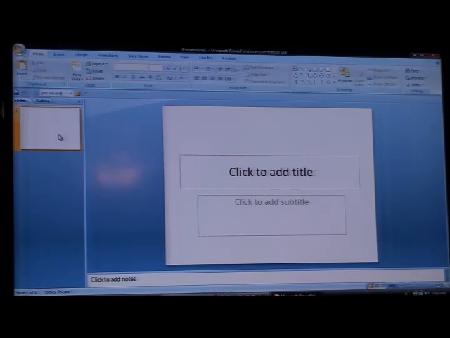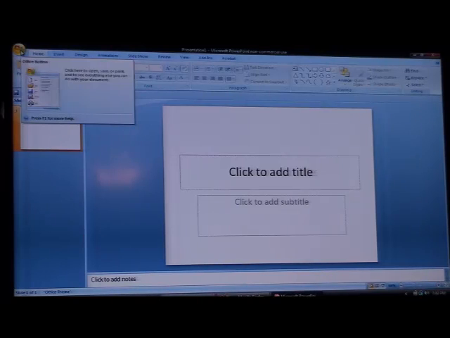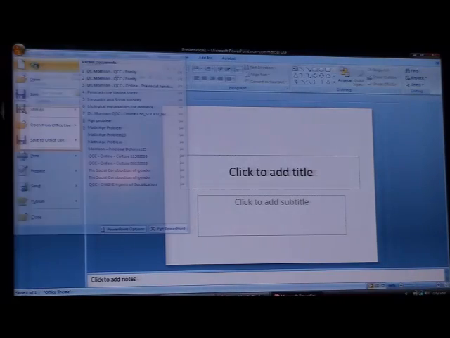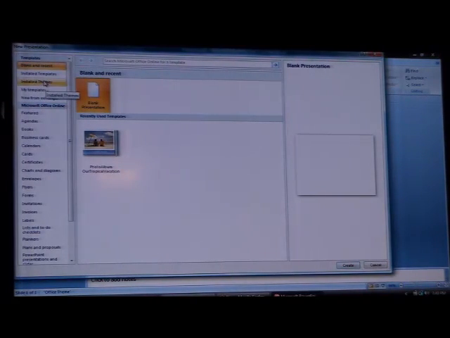Here we would go to the Office symbol and click, and then we open new. Then there's a variety of templates that are available to us to create a program.